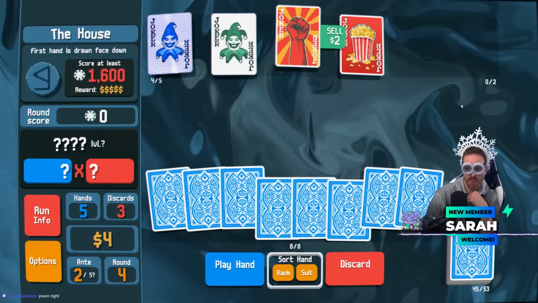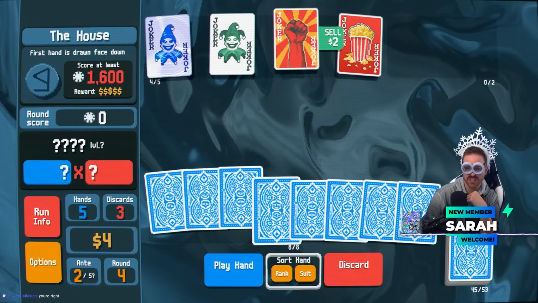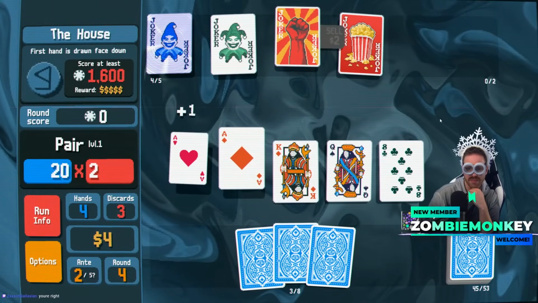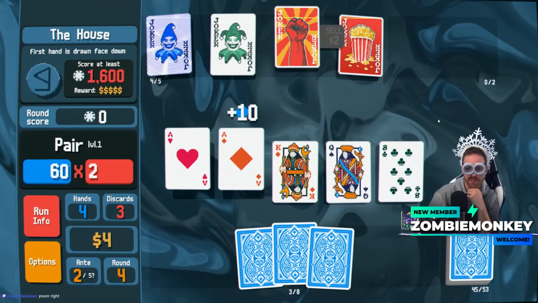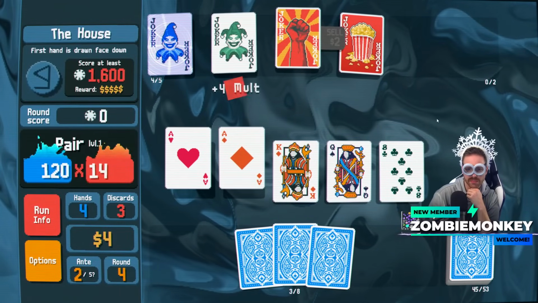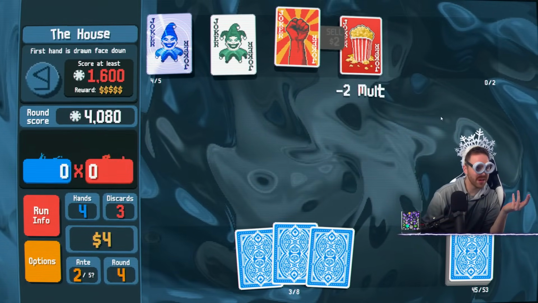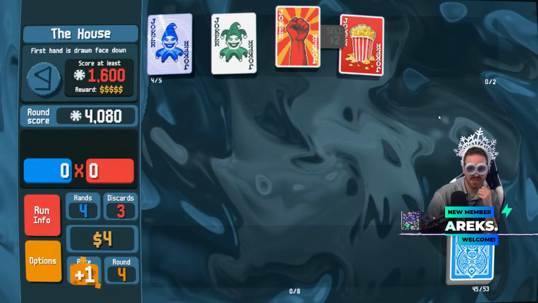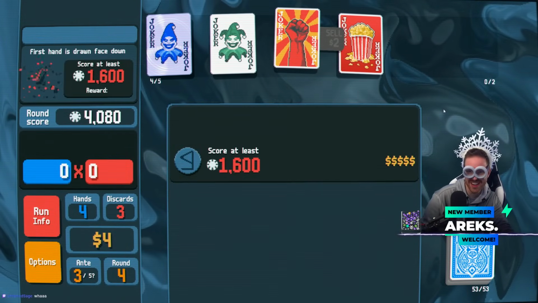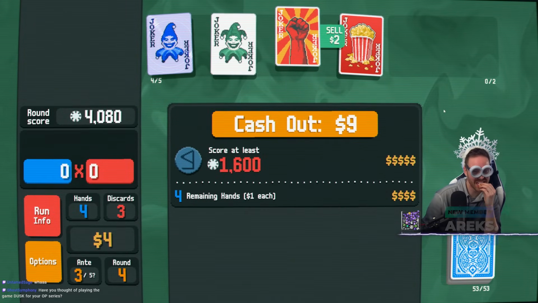Maybe I'll do that. You're right. I guess this has a chance to be like a straight. That's not bad. That's not bad. We won times like three. That's pretty good. Pretty damn good, I'd say. Pair wins.